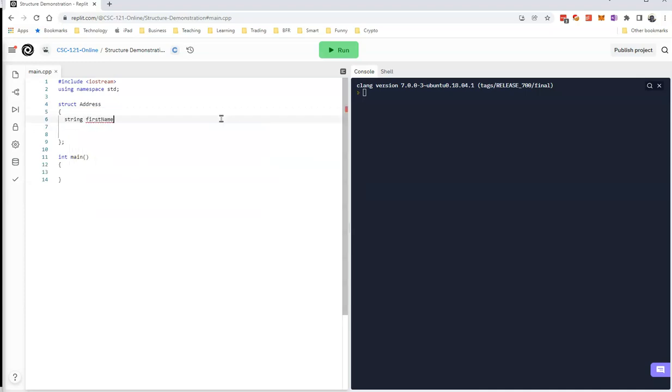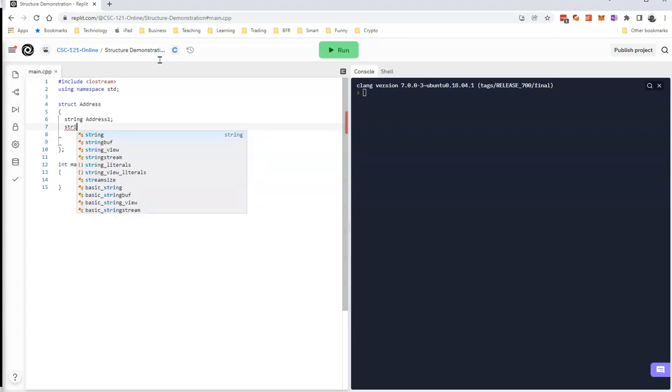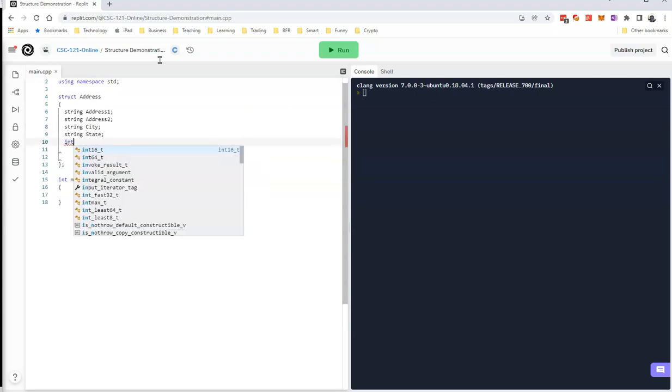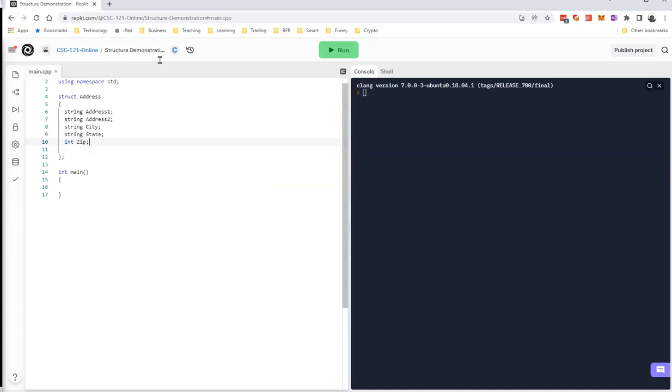And then we'll add our fields: string last name, string, that doesn't belong in an address, string address 1, string address 2, string city, string state, int zip, and so forth. So now we have created a new type.